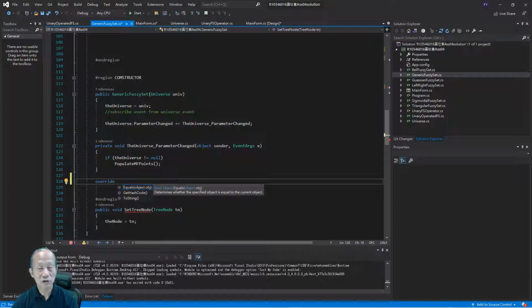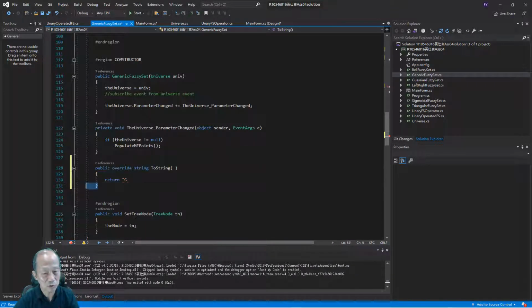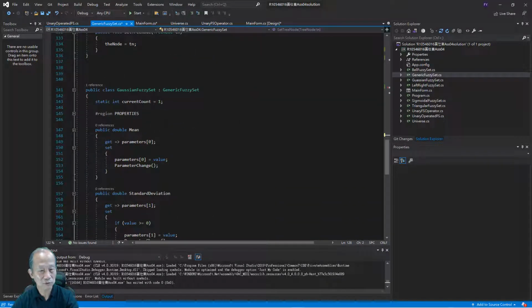These functions are actually inherited from object. So in the override toString, what kind of string will we return? Well, it's a Gaussian, right? Oh, excuse me, it's generic. I'm not going to do it right here. Sorry about this override. Actually, we'd like to do it in the generic file set.